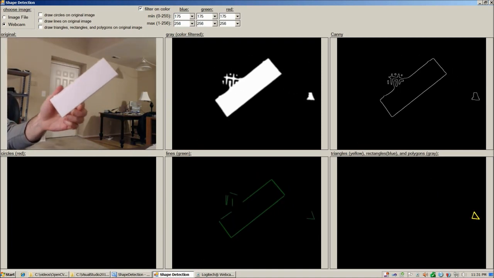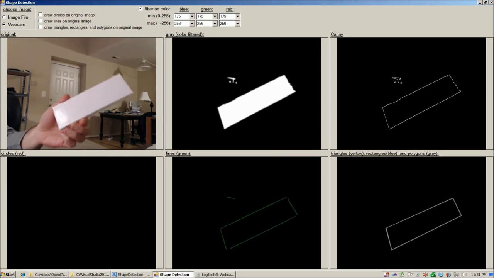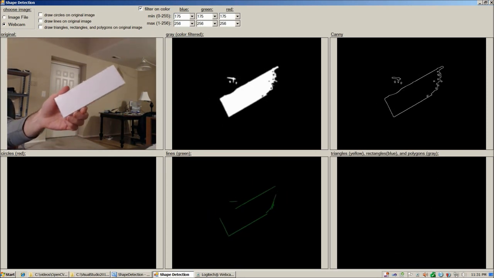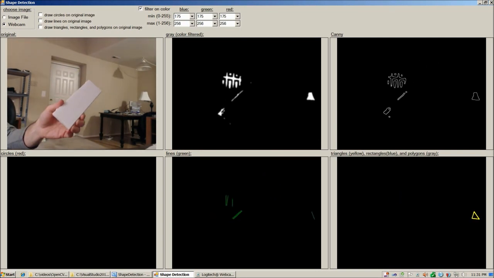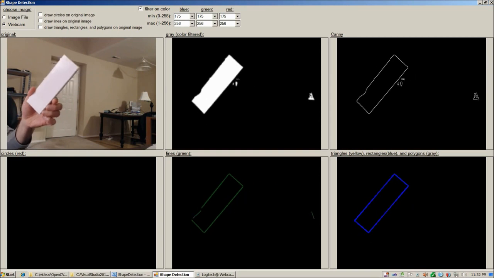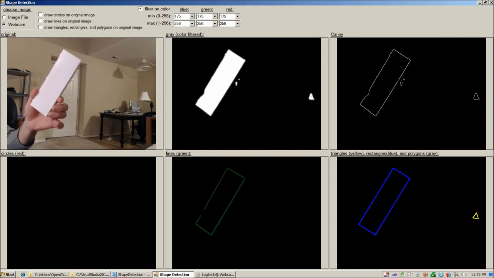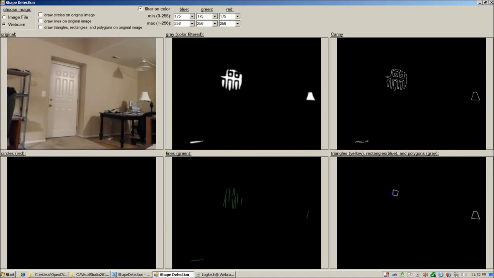Now we're getting some nice rectangle detects in the lower right box. You can see these algorithms are kind of light dependent. If you really wanted good reliable results, you'd have to do some other filtering and so on. If we eliminate that object in the background, there we are. Now we're getting a real nice rectangle detect. So it's not perfect, but as far as basic shape detection to start with, it works pretty well.